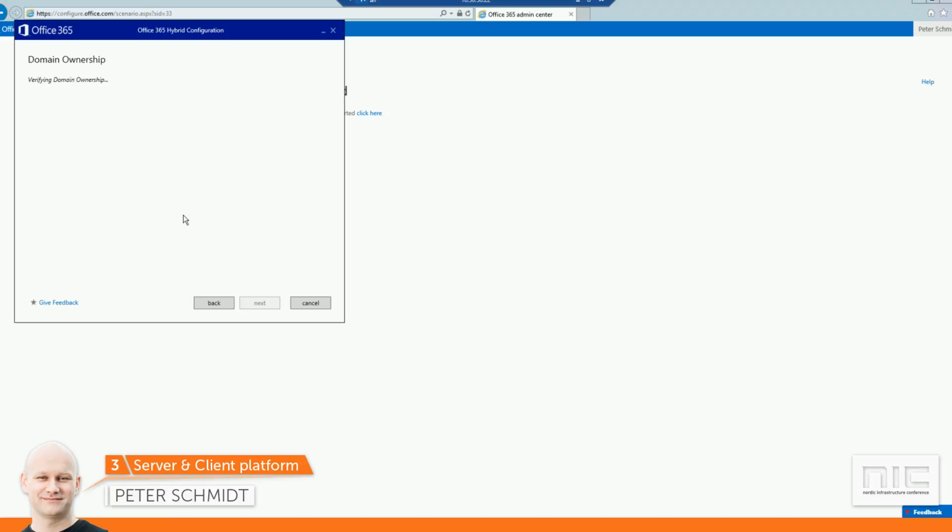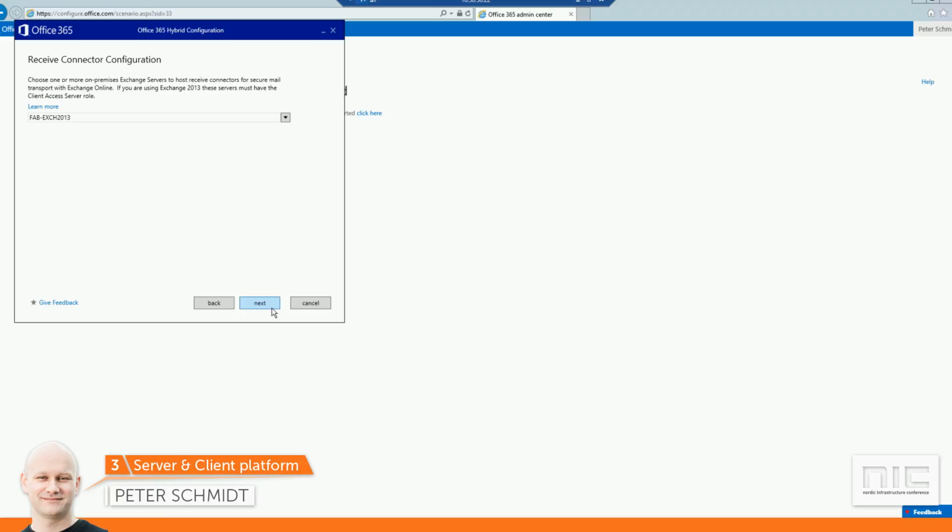So after this has been validated, the next step in the configuration wizard will be to go through the whole configuration part. So it will check the online and our on-prem, and it will start configuring our client access and our mailbox servers for mail traffic as well.